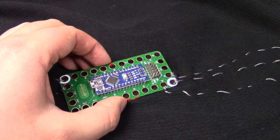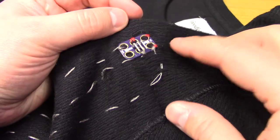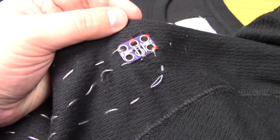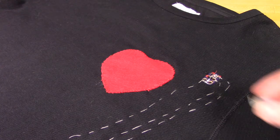The number one most common mistake for conductive sewing projects at this complexity level are short circuits — thread that keeps coming in contact with other thread. Make sure you leave yourself quite a bit of space between each of your thread lines and that you have no random strands of thread making contact with other thread on the backside.